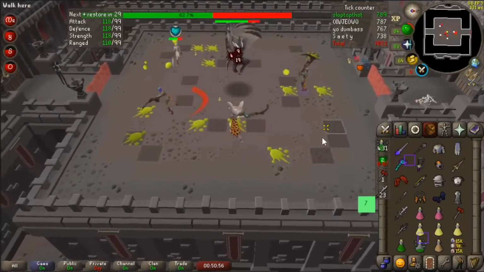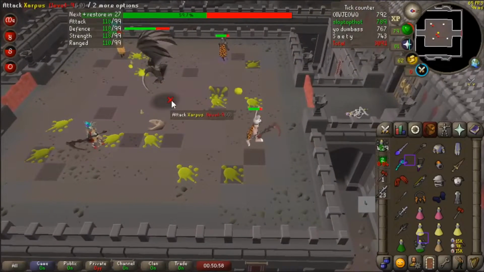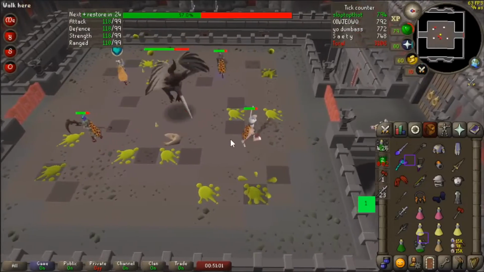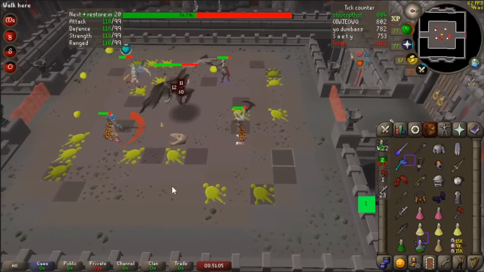After the 5-tick rag, you have loads of time to get back to an outside tile. If you then attack Xarpus from an outside tile, when your scythe comes off cooldown, you're back at the start of a cycle. If you manage to loop this, good work, you're 5-ticking.